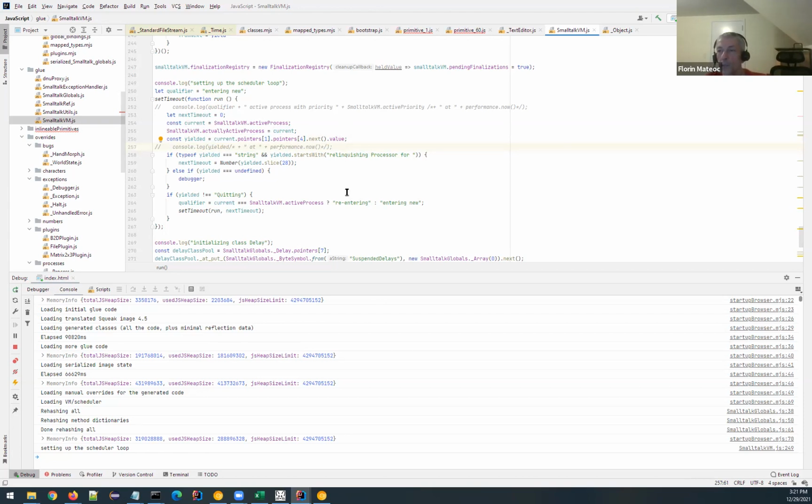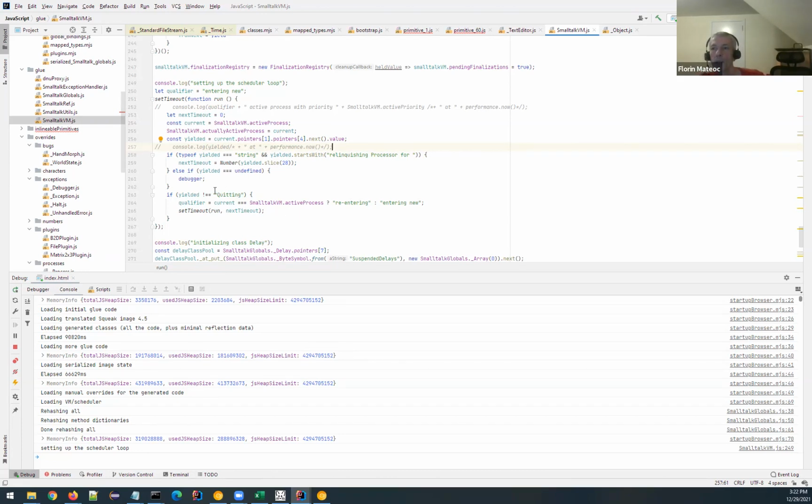This is at the bottom of the world. And whenever somebody yields, we get back here. Now, in addition to the normal yield from a semaphore that wants to switch a process, sometimes we just have a request for relinquishing the processor. There's a primitive for that where you say for how long you want to release it, and this is how that's implemented. This sets a timeout, a continuous loop of set timeout invoked recursively.